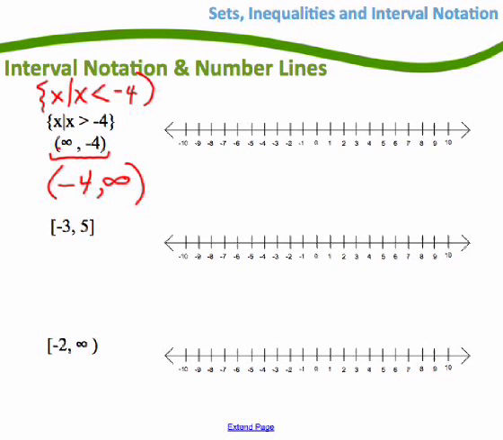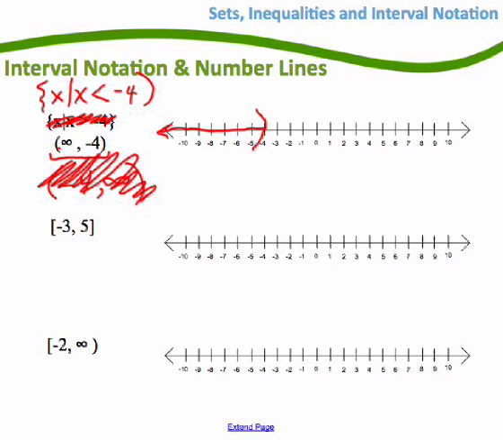That looks a bit confusing, so let's just get rid of some of that. Let's go with this latter one. So I'm not going to use this one, nor will I use this one. So I'm saying I can start at negative infinity and go all the way up to negative 4, but not beyond that. The parenthesis says it doesn't include negative 4 either. So I'm going to find negative 4 right here. If it doesn't include it, I put a curved parenthesis right there, and then draw my line going this way. And I can put an arrow at the end indicating that it goes on forever.